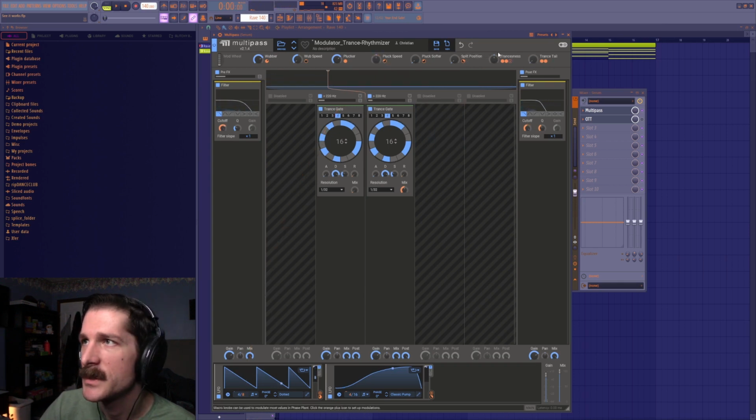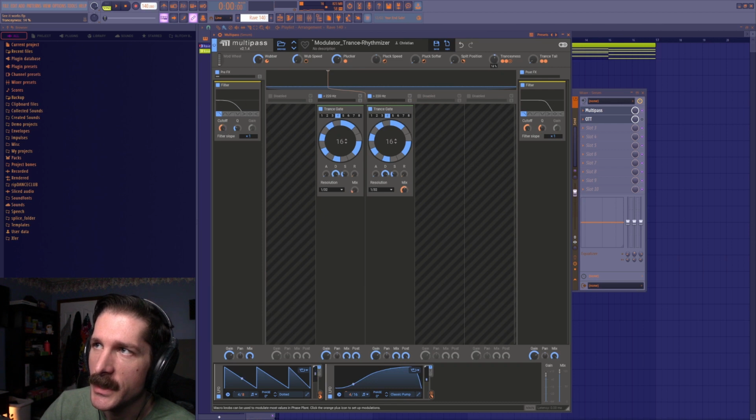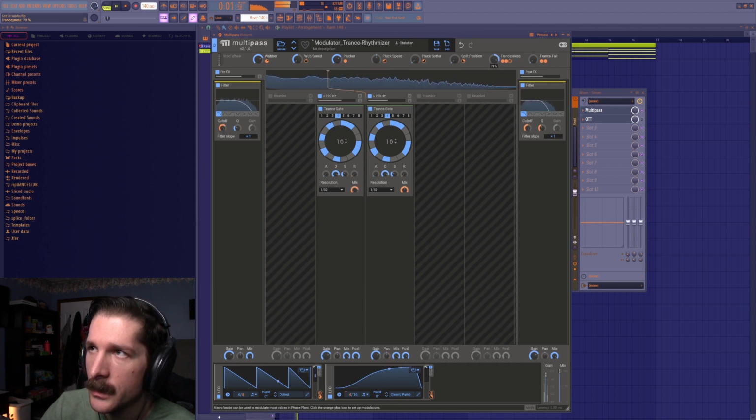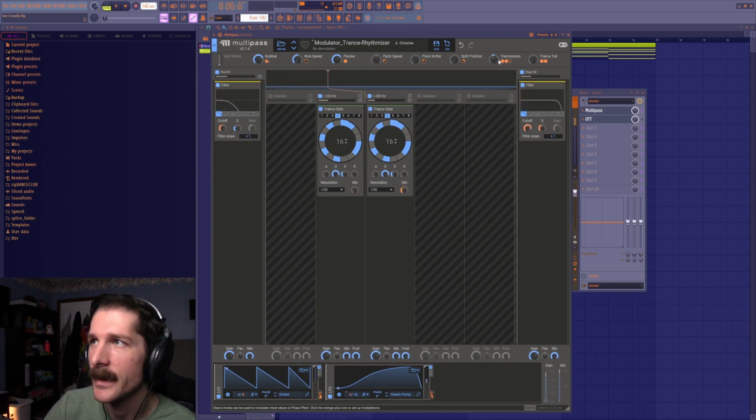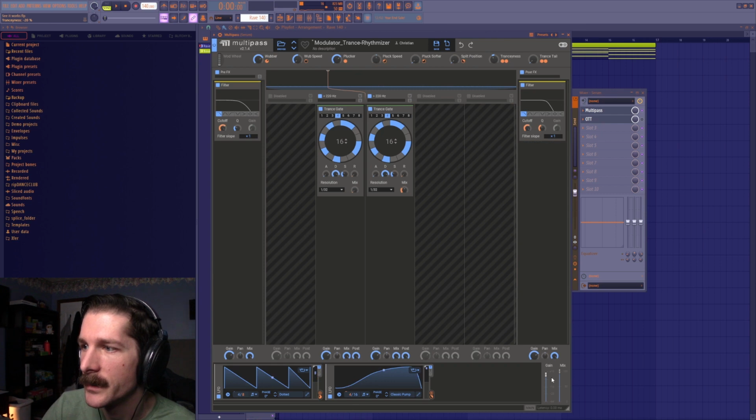And you don't really have to spend too much time in here. The last thing I might do is change the tranciness. And I think I like it right there. It might even be better at the center point. The last thing that I'll say, it's important to add gain compensation.